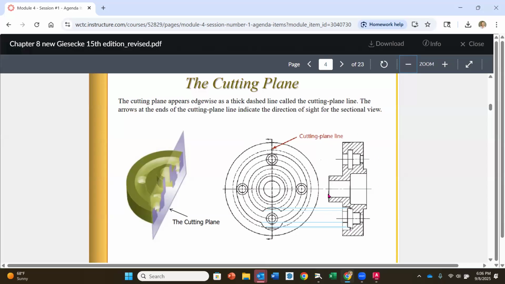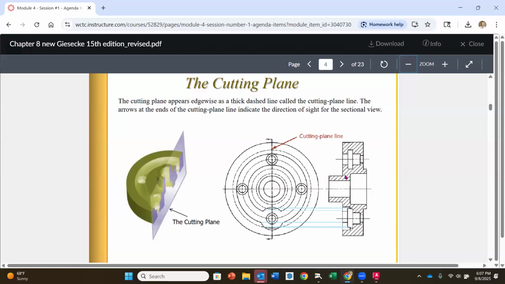Okay. Now, something you're going to notice here about our cutting or our section view is that there are these lines that are like what we call hatching. And in SolidWorks, or I'm sorry, in AutoCAD, that's what we're going to do. We're going to use the hatch command. Now, that hatching represents material that we would cut through. So physical material that is actually getting cut is anything that you see here with the diagonal line on it. Okay. Anything that's not getting cut, it's like that was air.